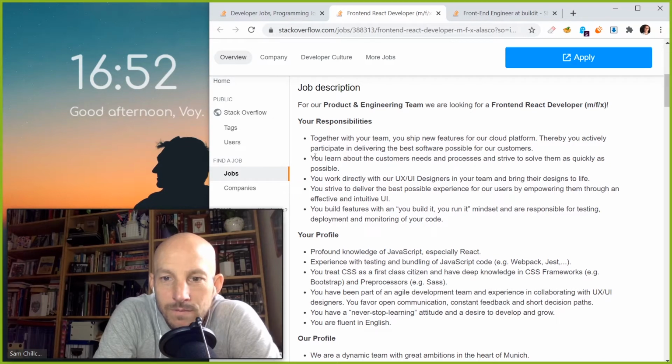Okay, what do they mean by that? That's interesting. The moment they start writing things like this, it's like, how would I be learning about the customer needs? Does that mean I'm going to be closer to the customers themselves? Would I be speaking to the customers? Would there be a dedicated person for doing that? You want to ask yourself, why are they listing things like that from the beginning, right?